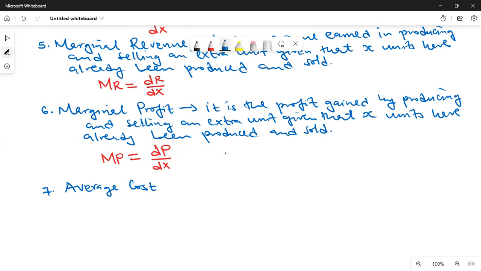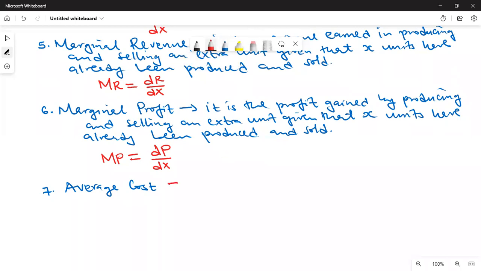Let me explain that in a better way. You have produced 10 units of a commodity. Maybe the amount that you incurred in producing the first unit is different from the amount incurred in producing the second unit, etc. in that order. Now you want to see on average, I have produced 10 units. How much have I incurred on average? So you're going to add all the amounts that you incurred in producing each unit, then you divide by the number of units. That will give you the average cost.